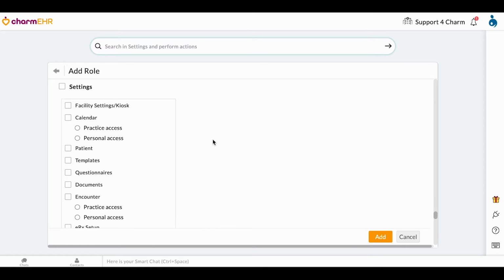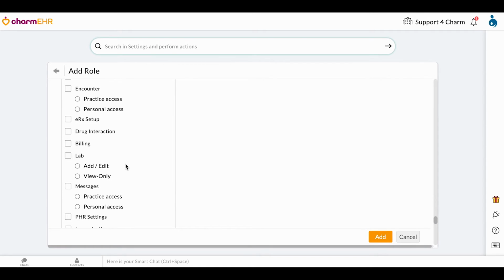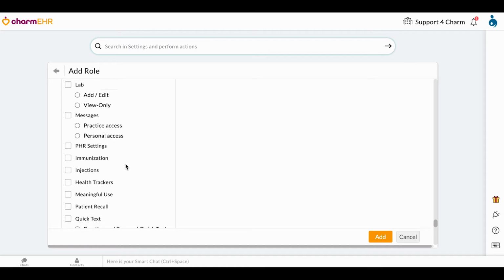This is the settings section, so this determines which parts of the settings this facility member can see. Practice access means they could access everything. Personal access means they could only change the things that are associated with their user. Same for encounter and messages.